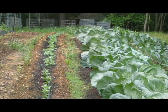Yep. So we don't want to clear anymore. This is it. This is as much as we're going to clear. As much as we can handle. Yep. Leave all the rest of the trees and then just plant from here on outward.